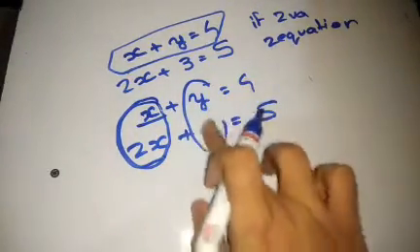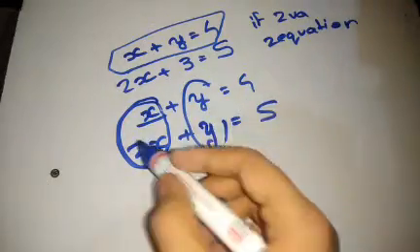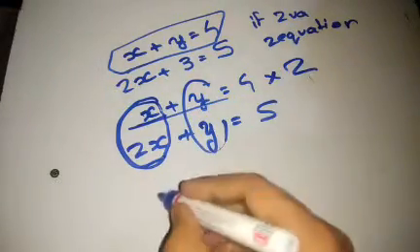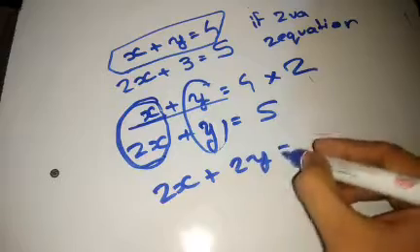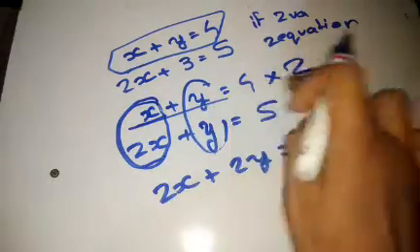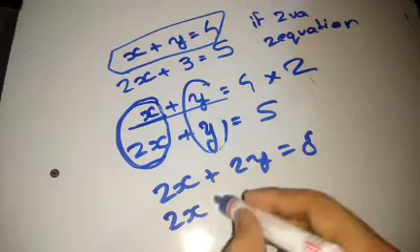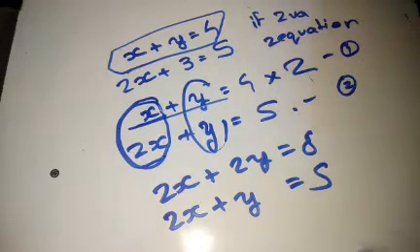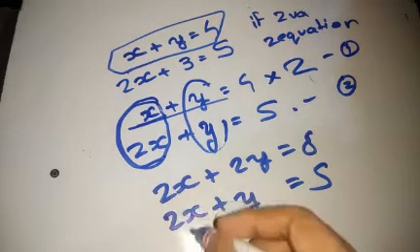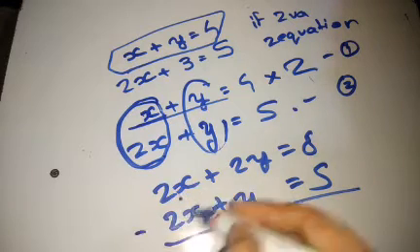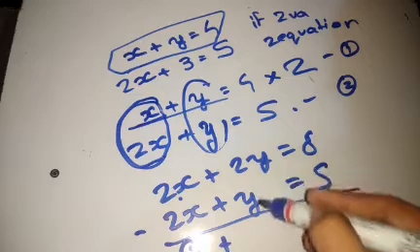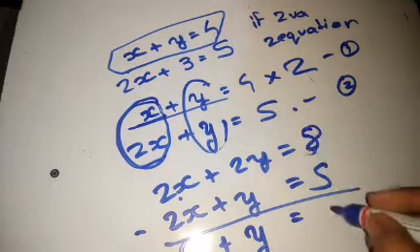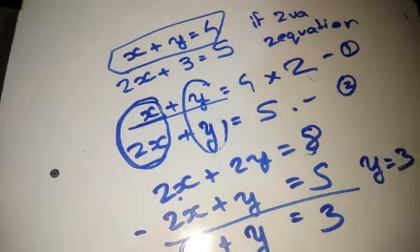Sorry, I put a 3 here, it should be y. Suppose we are making the x equal on the upper side, then we multiply the whole first equation by 2, like 2x plus 2y gives us 8. And the second equation we have is 2x plus y equal to 5. This one is the second equation, and this one is the first equation. Now we have to do nothing, we just subtract. While subtracting, 2x and 2x will be 0, and 2y minus y will be y, and here 4 into 2 is 8, minus 5 we will get 3.